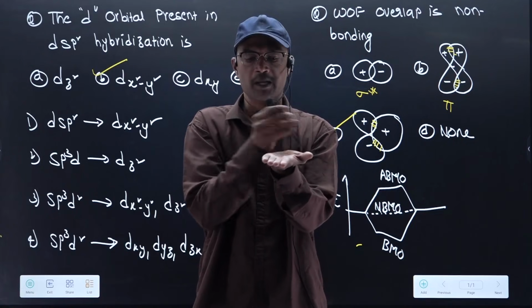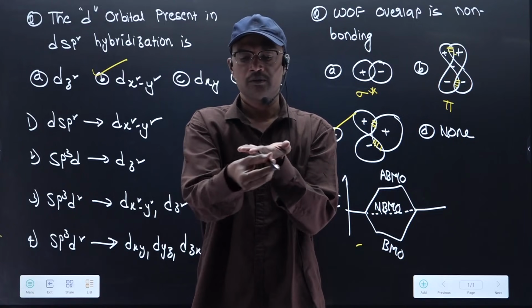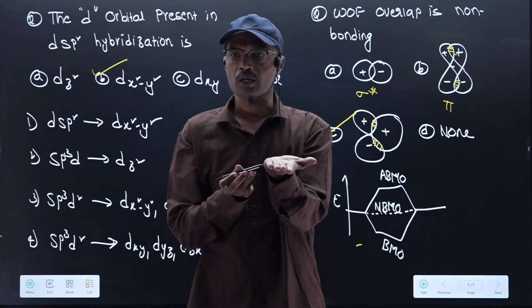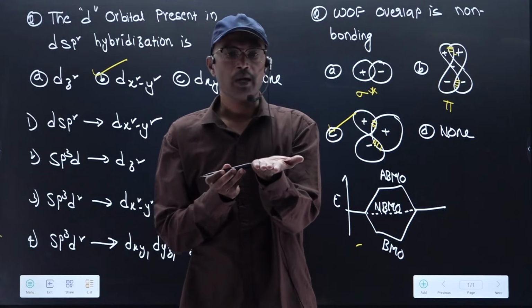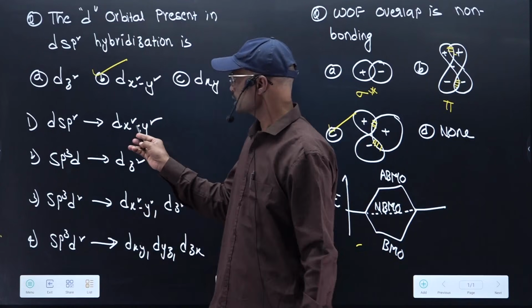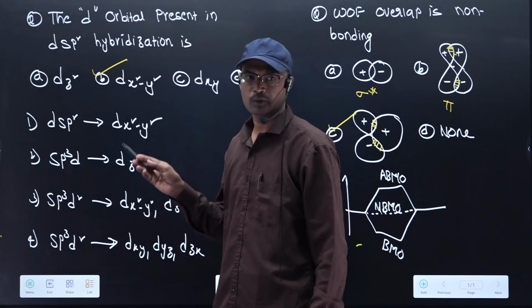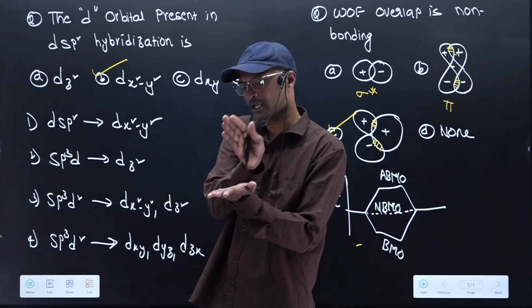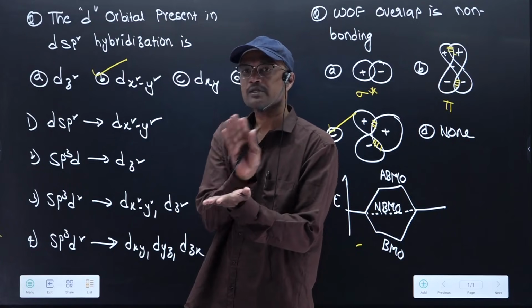Suppose it is square planar, this side, this side, this side as well as this side. Four corners, four bonding orbitals are orienting now. So here also the same. dsp2 means dx square minus y square. Only two axes are possible. You can write one x axis and one y axis. So I am suspending a plane, it is bisecting the y axis and x axis.